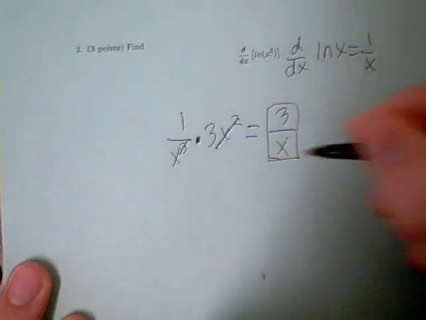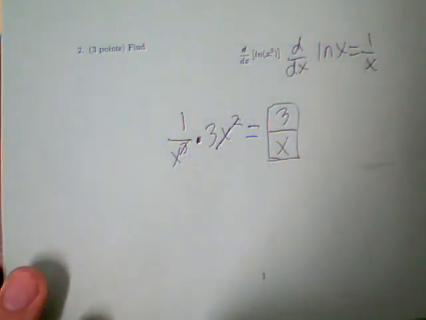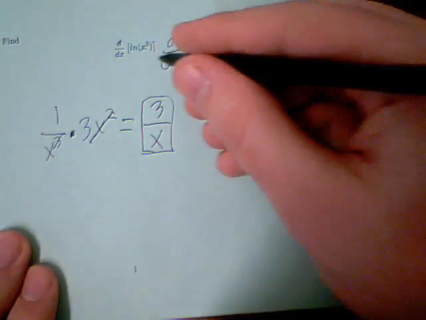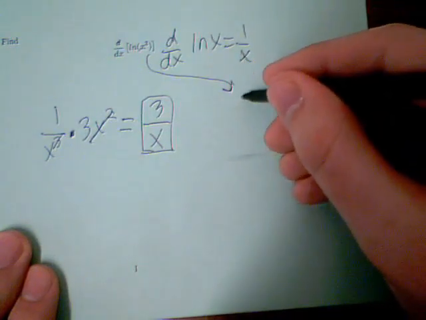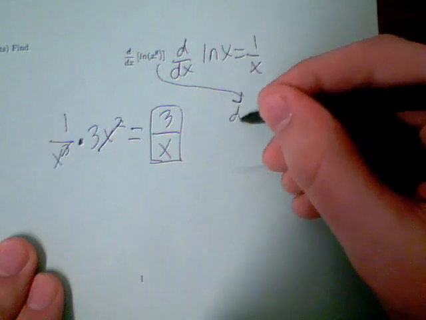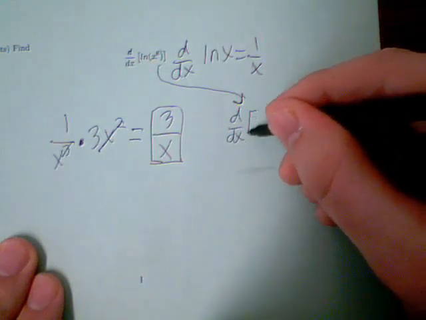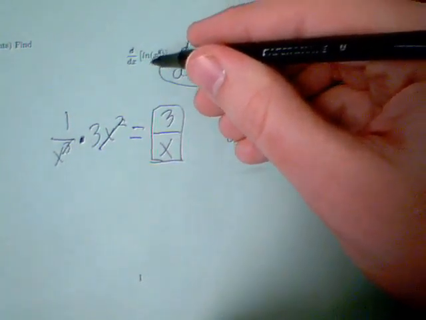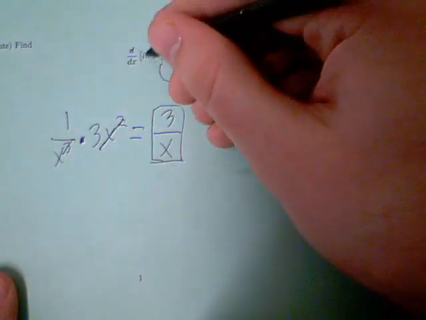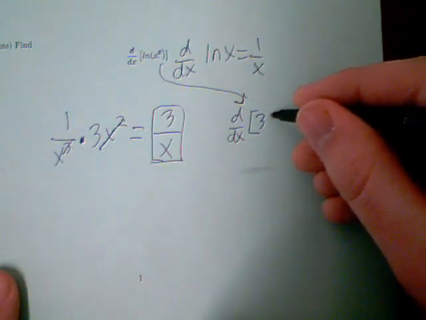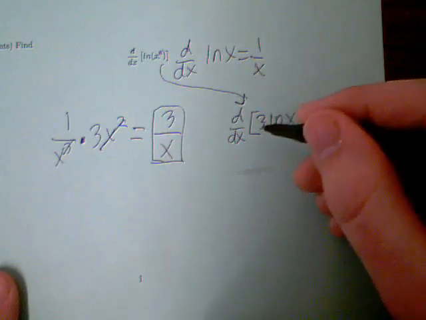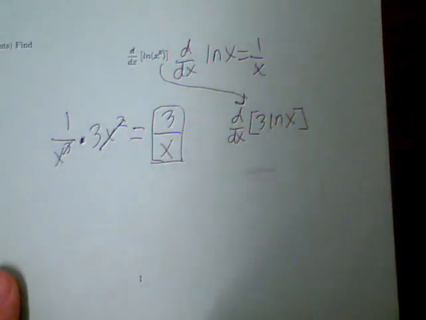Okay. That's not the only way to do this problem. I could also notice that from up here, well, I've got natural log of x cubed. Well, if you've got natural log of something to a power, there's a rule for logs that says you can bring that power down to the front. Like that. So instead, natural log of x cubed is 3 times the natural log of x.